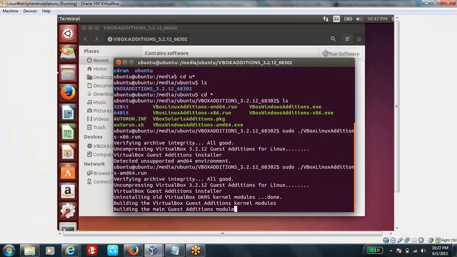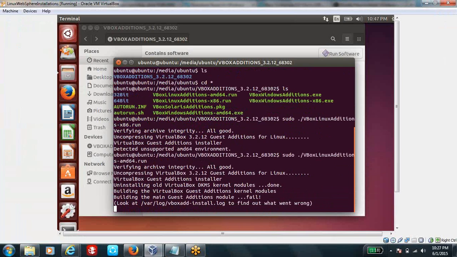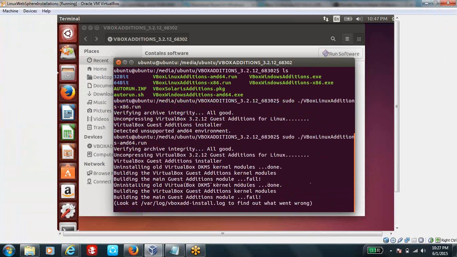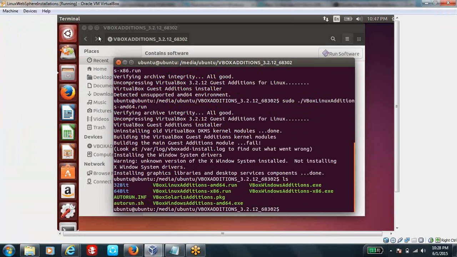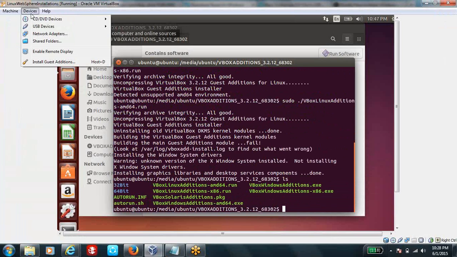I had the browser, full version of the software, which is supported on Linux OS. Yeah, you can do it here. So I can just drag and drop and install it. You can use a shared folder, and you don't need to drag and drop. I think the Additions are installed, right? Now you can go to Devices on the top. What options do you have in Devices? Shared folders, you can do that.